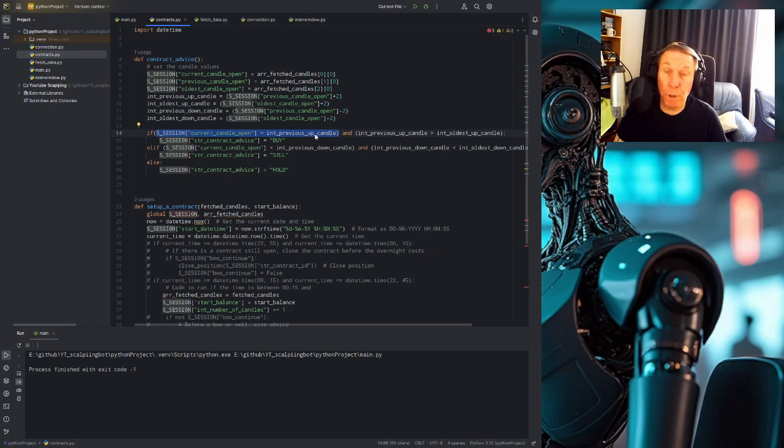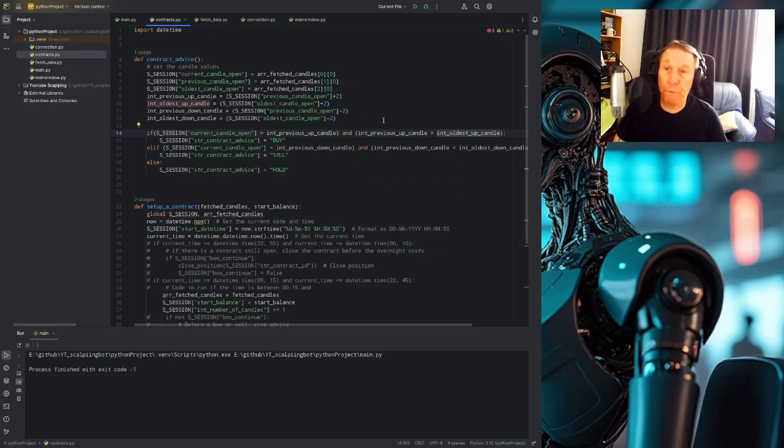So if we're talking about 20,200, then it should be at least 20,202 for the previous up candle. And the previous up candle should be larger than the oldest up candle. This means again that the previous up candle should be 2 larger than the oldest up.